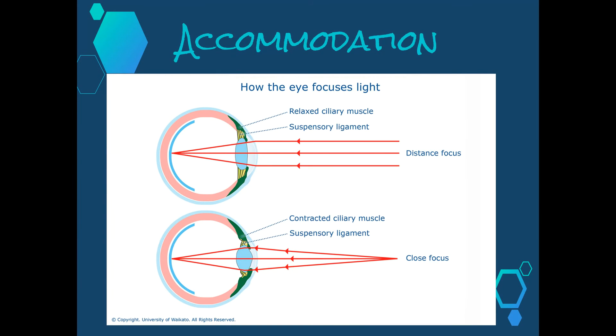As we can see in this image, light rays entering the eye from different distances need to be refracted to different degrees to ensure that all the rays fall perfectly on the retina to form a clear and in-focus image. In the first diagram we can see here, if light travels to the eye from a distant source, the light rays tend to be parallel. This means that they do not have to be refracted much in order to pass through the pupil and fall onto the retina. The lens of the eye can therefore remain in its relaxed and fairly elongated state when viewing distance objects.